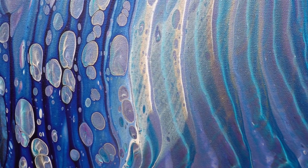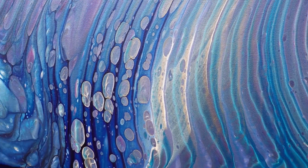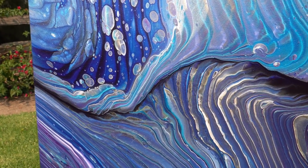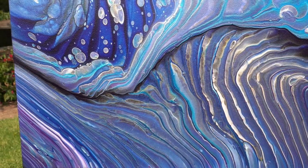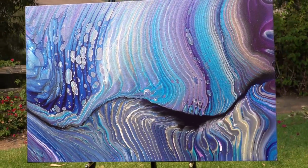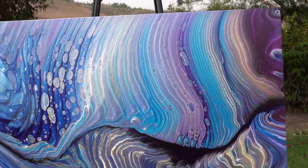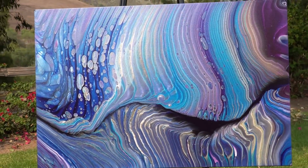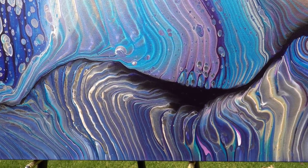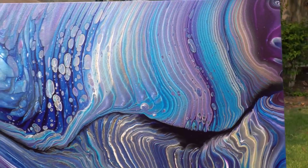You see that pearl floating on top of the gold and on top of the Prussian blue and that Regale blue. I love this part, that darker area with the cells on it is so pretty. I think that's my favorite thing ever. I love this little corner. Very pretty. I really like this piece. So I actually see an eyelash. One eye closed with eyelashes and I guess very interesting eyeshadow. But really, really cool. I really like this one a lot. This part is gorgeous, how the gold and the pearl blended together and it's really glowing. Very, very cool stuff. So I'm going to call this one eyelashes.